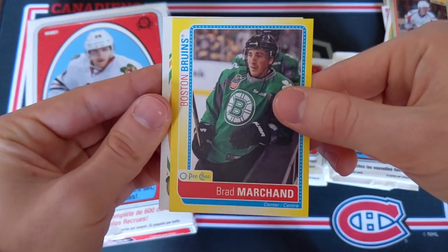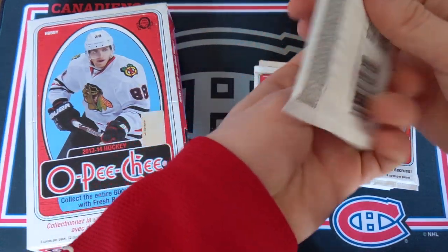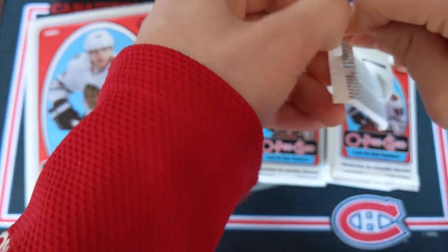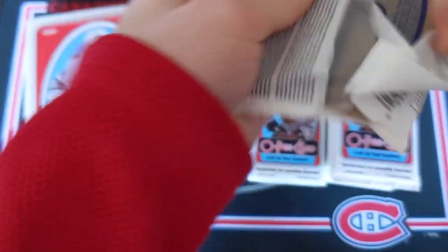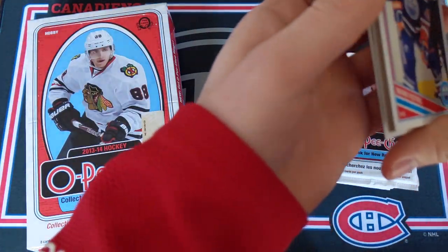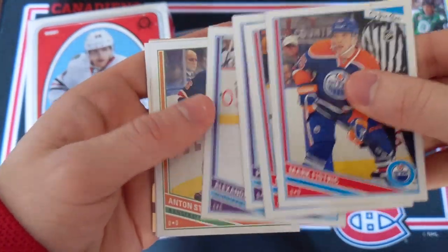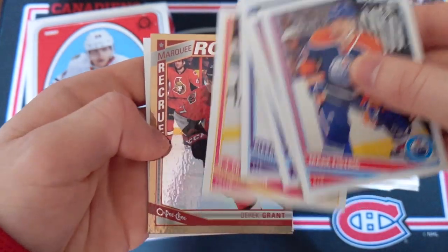And another sticker, Brad Marchand and Matt Calvert retro card. All right, so hopefully I can open this box in record time. Probably not, because I'm usually slower than most, but I'll try and go a little faster. Mark Fistrick, Duncan Keith, Paul Coffey, Burmistrov, Strahlman, BJ Crombien.